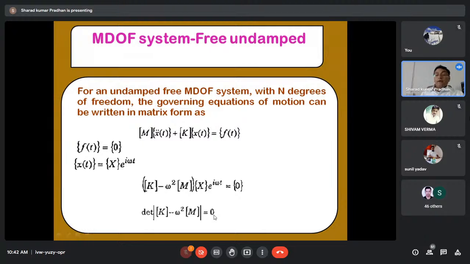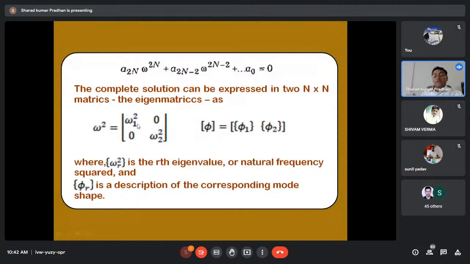Earlier we were getting omega square is equal to k by m, which is the natural frequency, for single degree of freedom. But if it is a multi-degree of freedom system, the determinant of this is equal to 0 and you are going to get many natural frequencies, omega 1 square, omega 2 square, omega 3 square, omega 4 square, 5 square, omega n square. So all they are placed at diagonal. So these diagonal elements are nothing but the natural frequencies of that system. Suppose it is a 5 degree of freedom system, then the very first element of the diagonal will represent first natural frequency, second element of the diagonal will represent second natural frequency and so on.